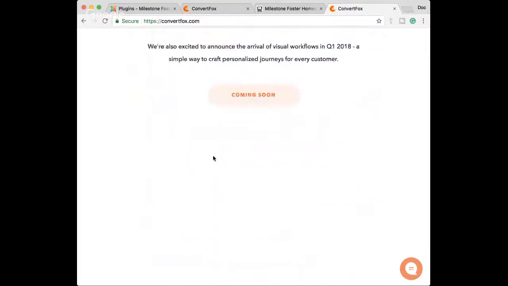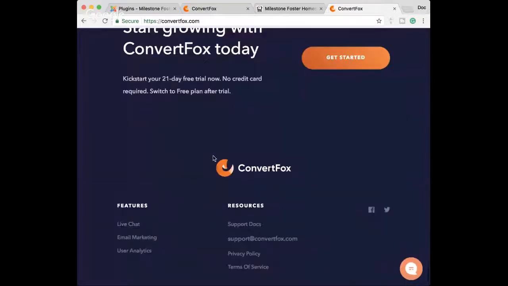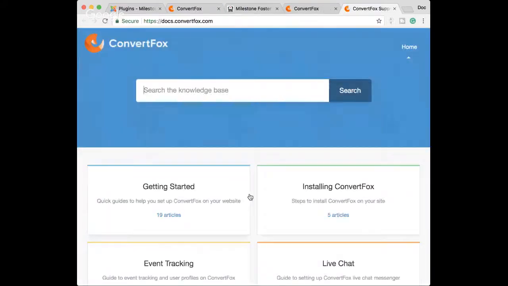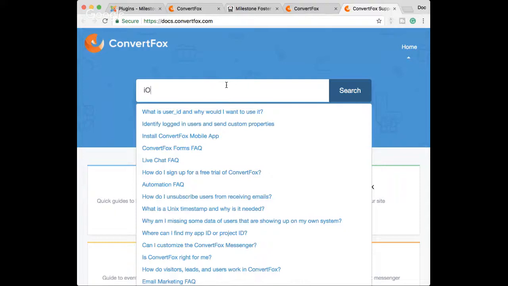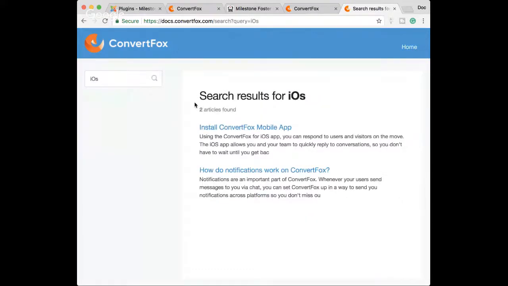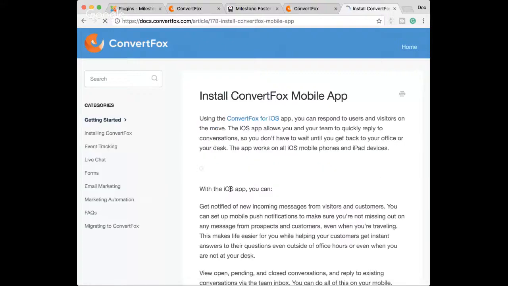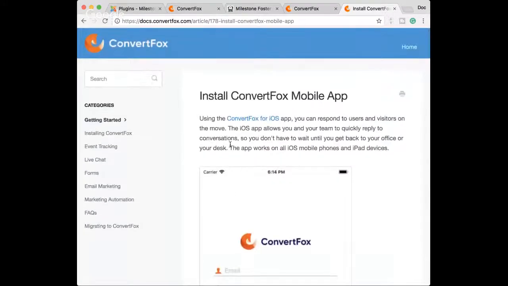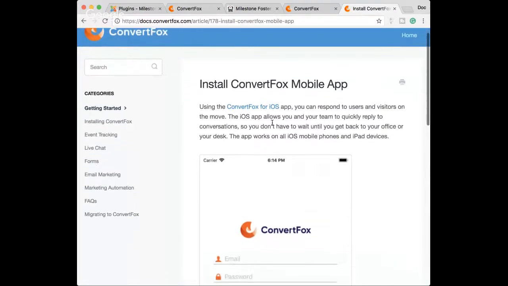Let's look at the support, shall we? Yeah. iOS. Install ConvertFox mobile app. Nice. Bam. Right here, guys. So you can respond, and that works on mobile devices.